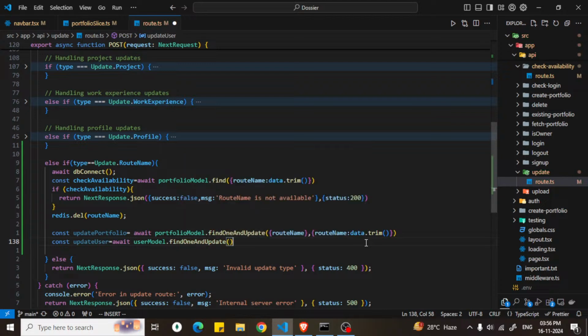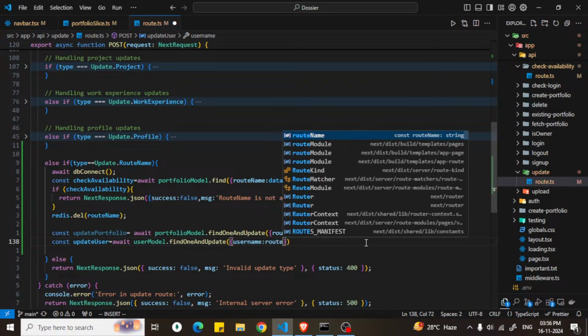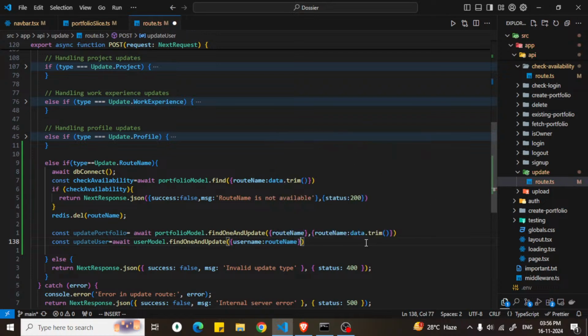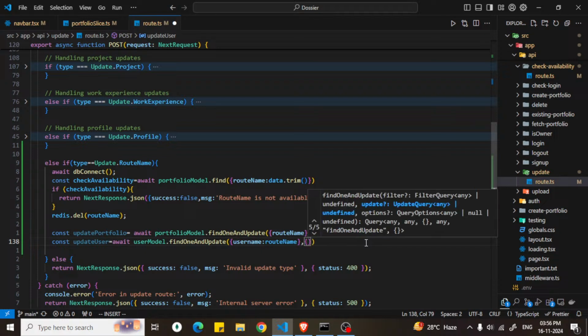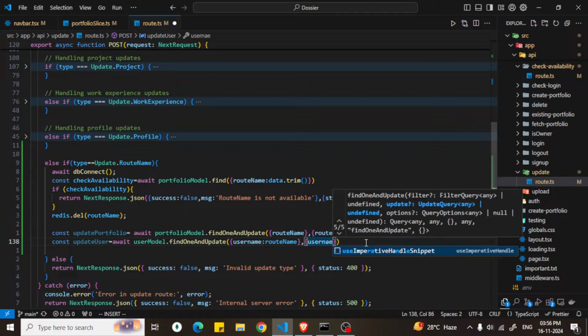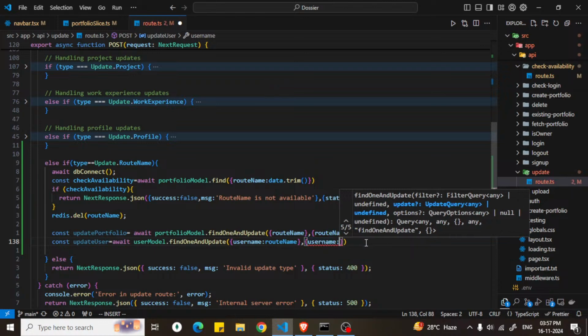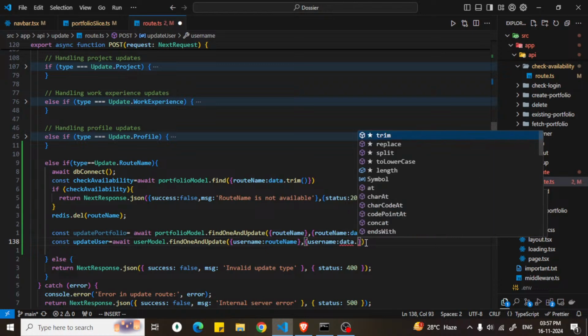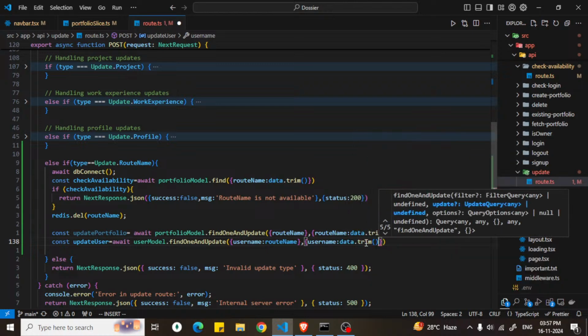How will we find it? We will find it by the username equals route name, and username should become data dot trim.